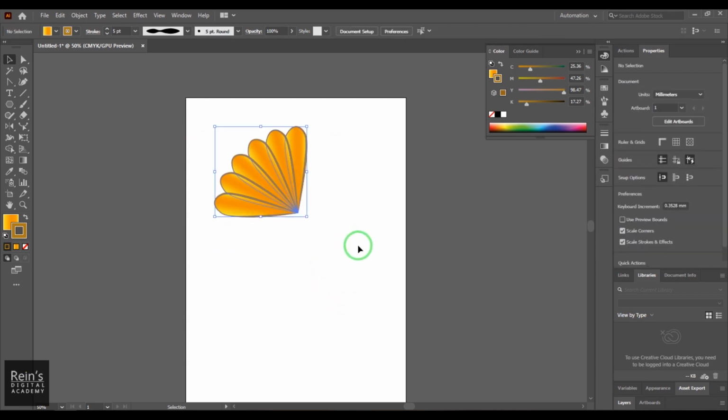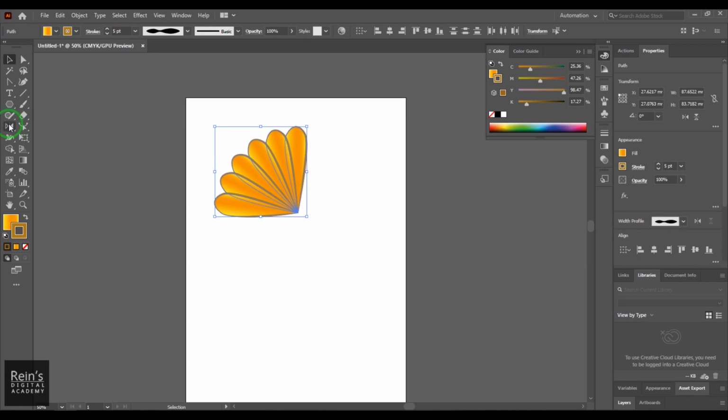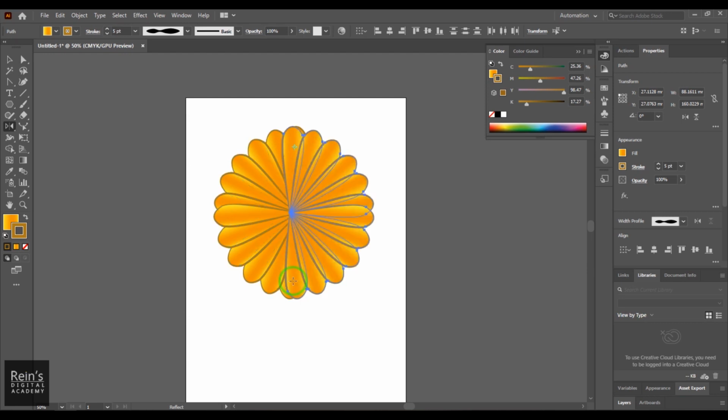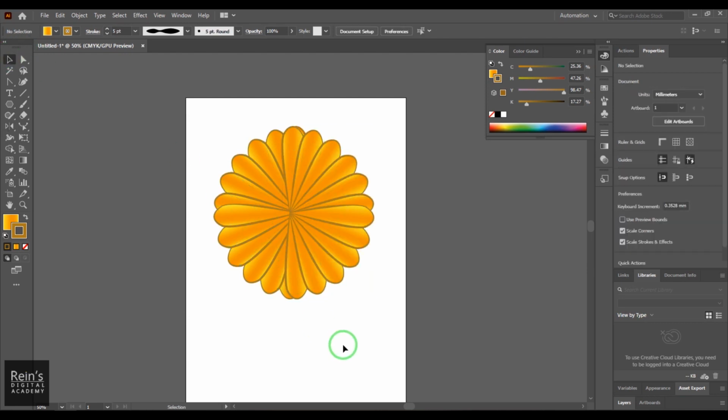Even generally, let's say you made a nice floral design and you have only a quarter of it, you can use this mirror tool. Select the mirror, click the center, and then here, and hold Alt, and that becomes a mirror. Then you select all of them, select the reflect tool, click there, then click here, hold Alt, and you get a copy. So it gives you radial symmetry in an easier way. In this particular leaf petal pattern it might not look as great as you expected, but there are other designs where this will look seamlessly good. So these two are fantastic tools to transform and mirror, rotate and reflect the objects.